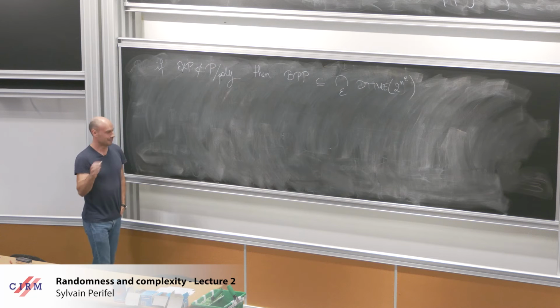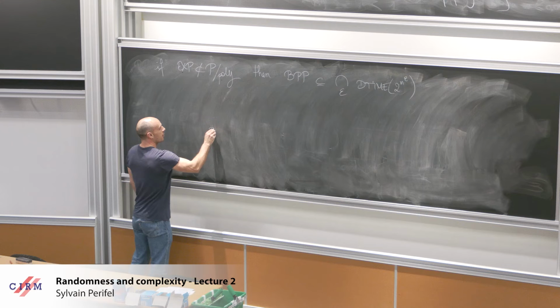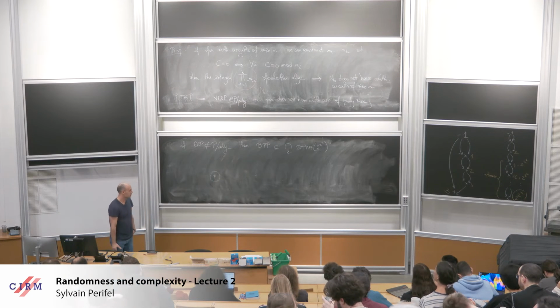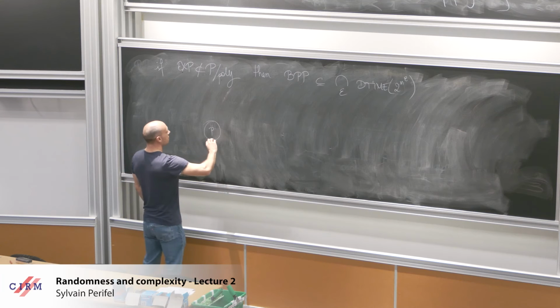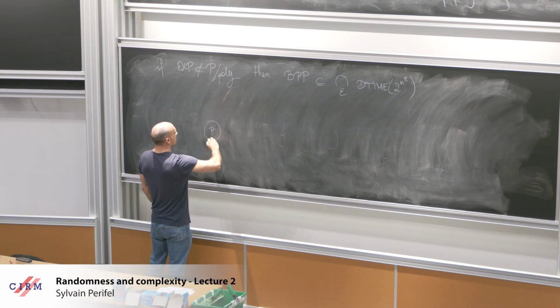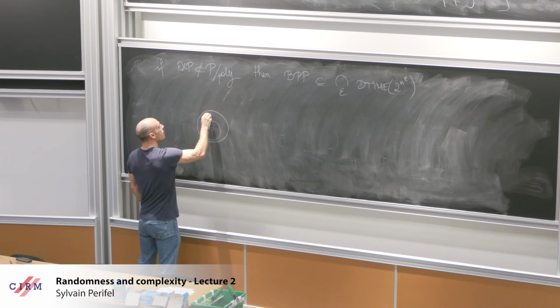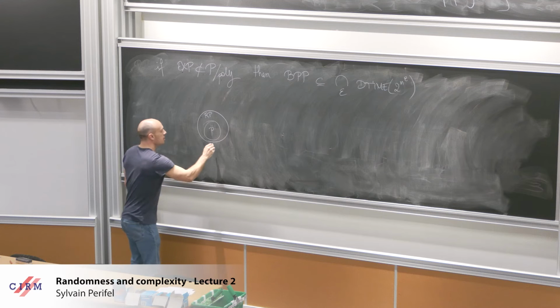So what do we have? Among the classes we have seen, we have P, which is the most efficient, let's say, algorithms that we've seen so far, deterministic polynomial time. Then we have, let's say, RP, which probably is equal to P, but we don't know yet, okay? And which is included in NP.